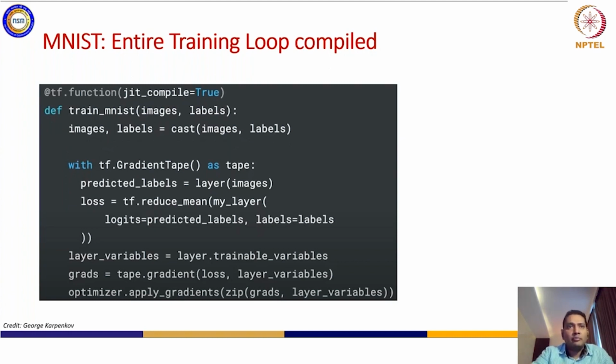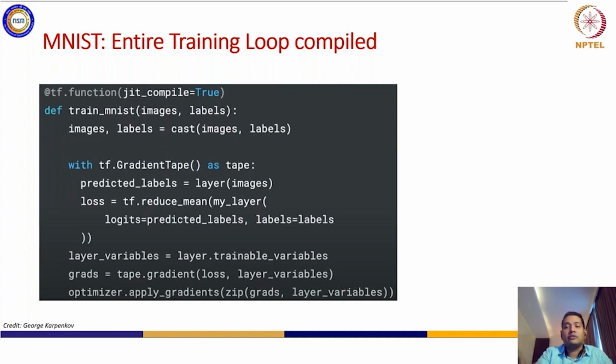If you want to do that, you can define one training module. In this function you have the training step, generating the gradients and updating the gradients, and so on. The entire loop you are wrapping with tf function and JIT compilation. So that is one case: complex or expensive functions, even the entire training loop, you can wrap.